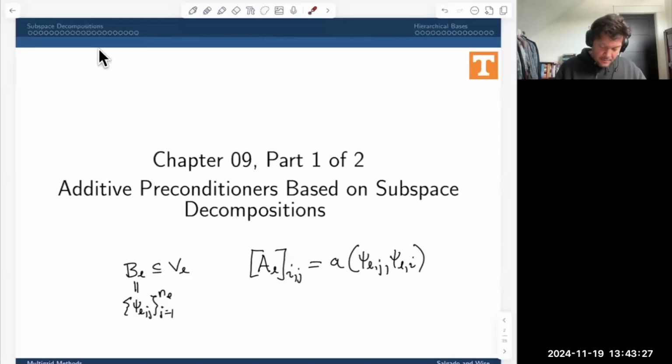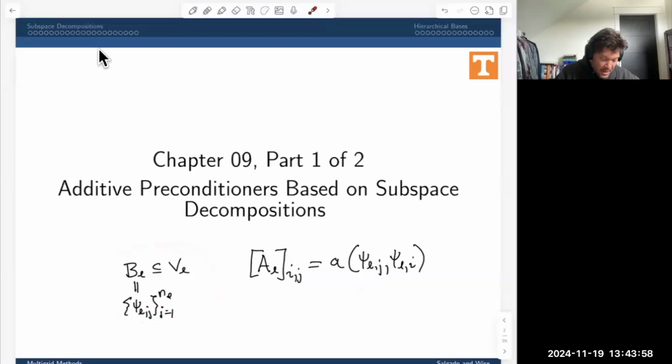And just keep in mind, I told you before, we reverse these indices, right? So this first index becomes the second, and the second becomes the first. So that's the main thing we're going to be using here, main technology. We're also going to be really dwelling on the fact that we know what this basis looks like. This was the Lagrange nodal basis of hat functions. And so just keep that in mind. That's what we really need to survive in this chapter.